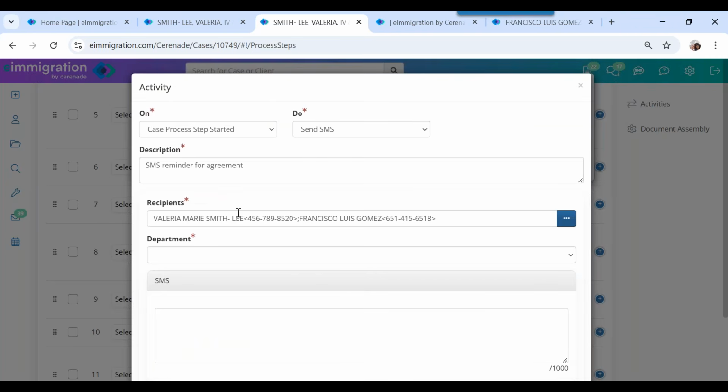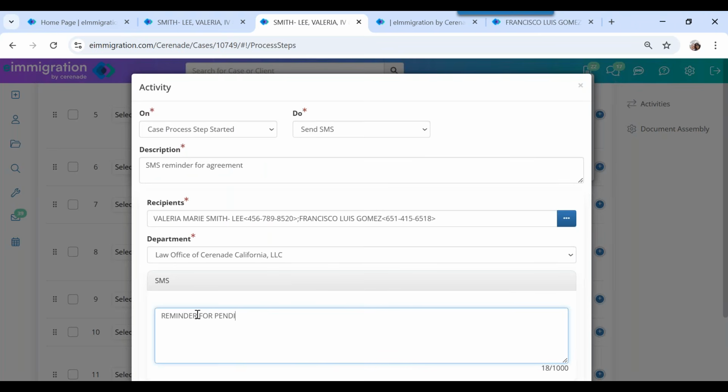But if you are pre-selecting or customizing by default your activities, you would have to use the tags so that the system populates the petitioner's phone number, and then what department, but this is a department, and this is going to be the message.